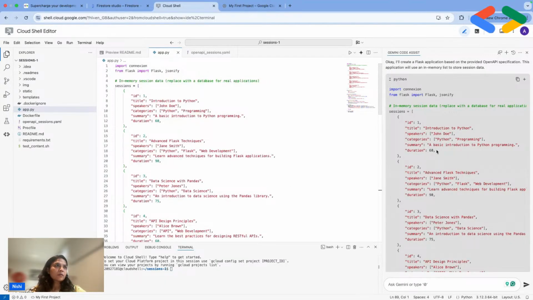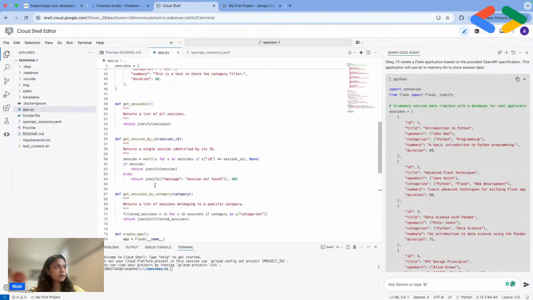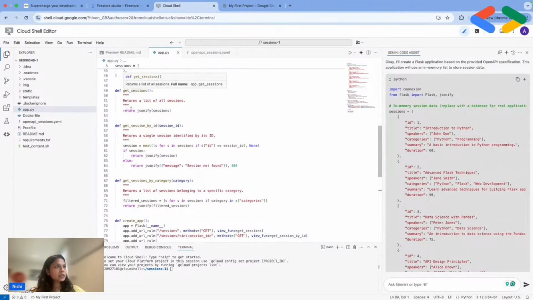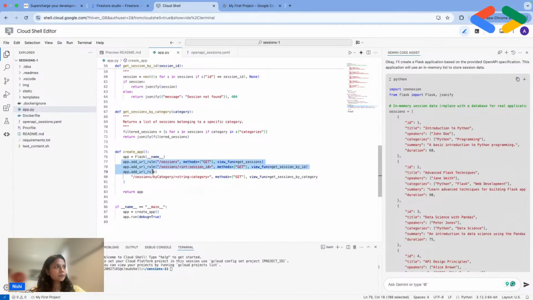Yeah. So it has generated a code with mock data over here, and it has this get session by ID. It has 4 functions, and it has added these 3 endpoints over here. All right.